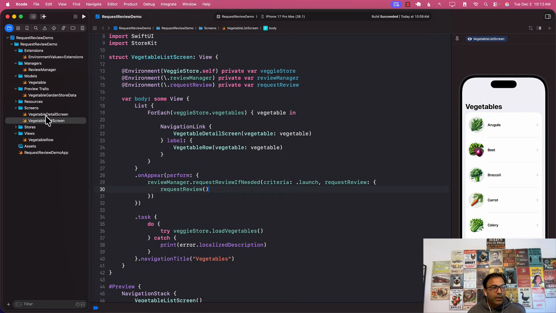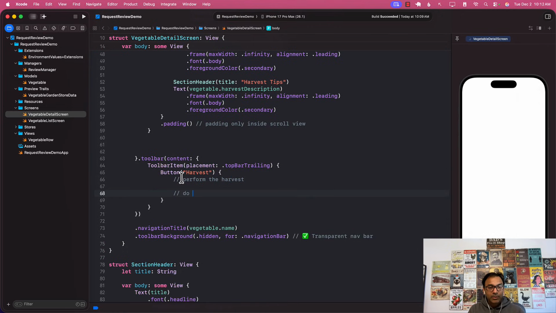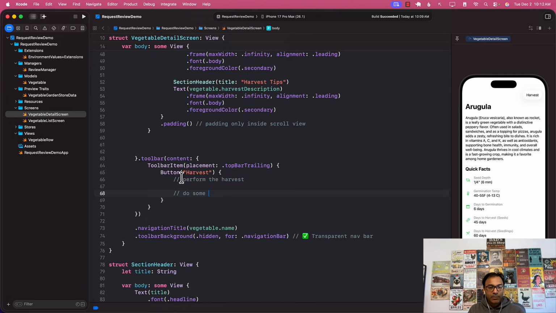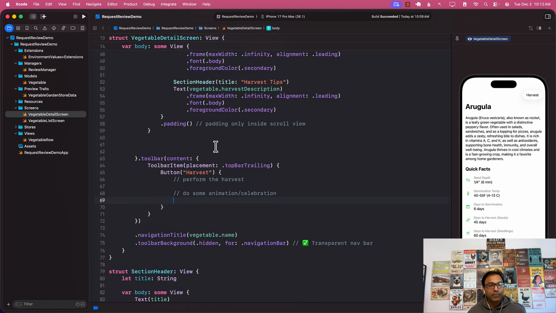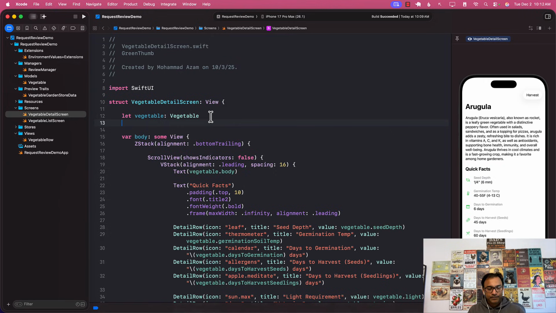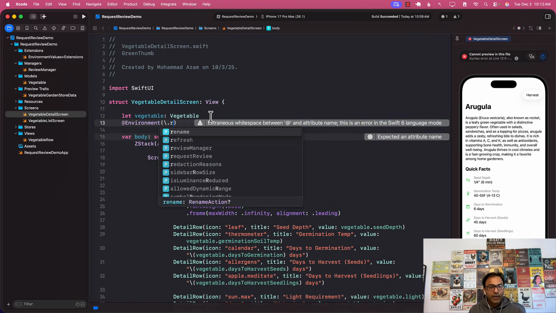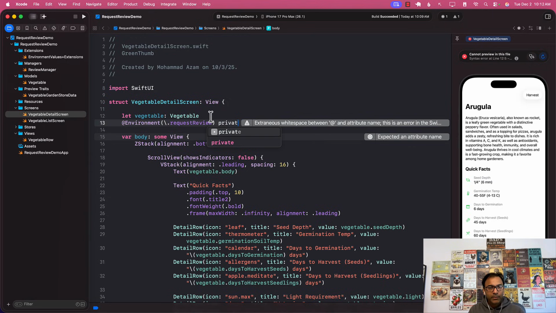Harvest will be over here. Where's the function? There it is. Now over here, you will perform the harvest, do some animation, do some confetti, do some celebration. And then over here, we can call that, all right? So again, I'm going to go on the top. I'll say environment. First of all, I'm going to get the request review.